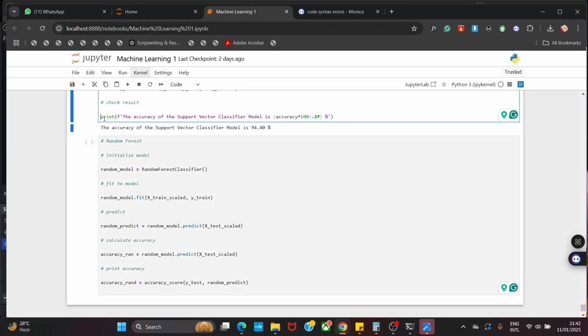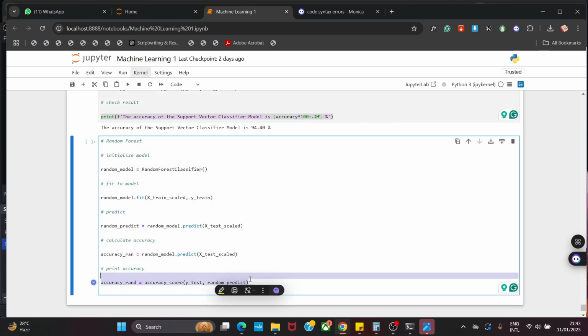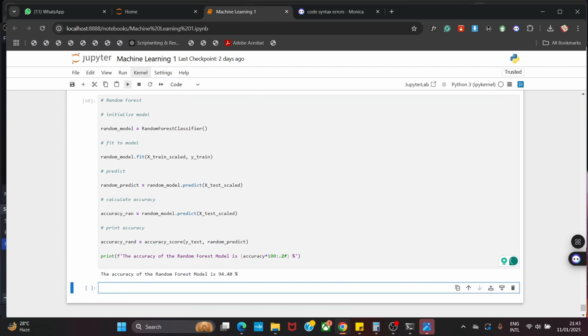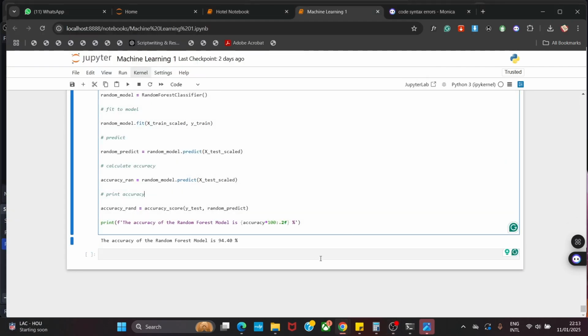Let's just copy this here and print this. So we have actually trained our model using our algorithms and also calculated our accuracy.